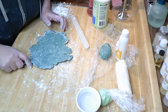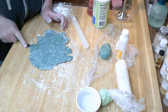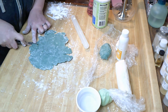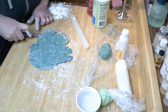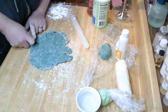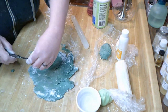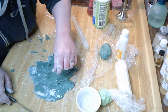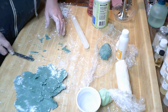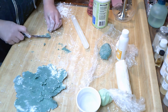Well, that was great, Sue. Can you get my offset spatula out of there? I have an offset spatula in there somewhere. I think it's in the second. Oh, no. Where's my offset spatula? The answer is no. Okay. I'll have to.